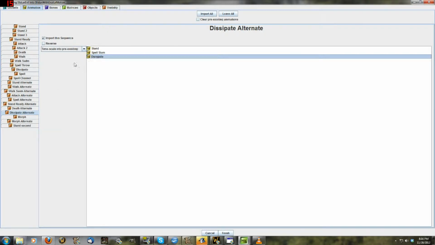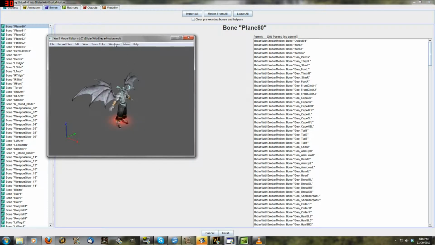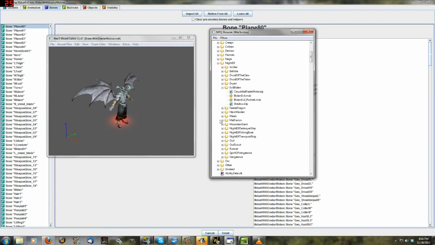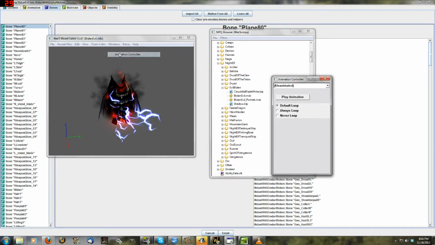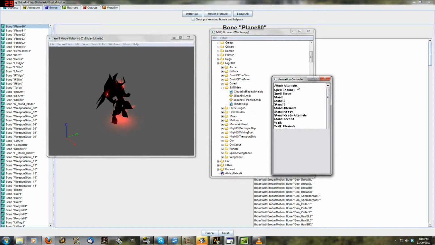We've got this spell slam in here. What do we want to put on that? Maybe spell slam could go. Spell alternate can apply to both spell and spell slam. So it's pretty good. If you're really curious about any of these, right, you can jump to this thing and open up Illidan again. You can say, what's spell slam alternate? Let's take a look. Spell slam alternate. Don't we have a spell slam alternate? Attack alternate. Spell alternate. I mean, that looks pretty good.